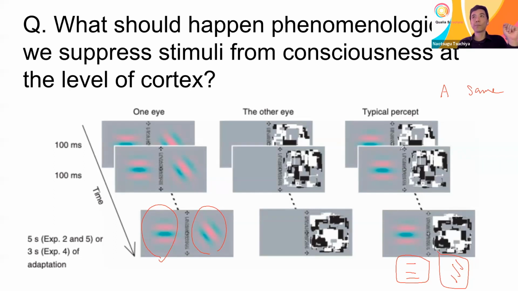That's option A. And option B is that maybe this is true, but I feel like there is something for the consciousness or maybe cortex to play a role. So the right side might become fainter, or you actually don't see the after image. So the right side weaker. That's option B. And option C is unsure.